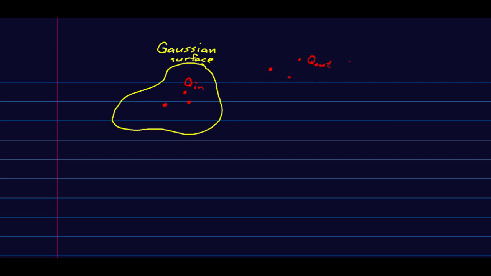What about charge outside the surface? Do we need to worry about its contribution to the flux? And the quick answer is no, we don't. And if you think about it, here's what it is. There is some flux due to the charge inside, passing out. And every field line that leaves these charges passes through our Gaussian surface once and only once.